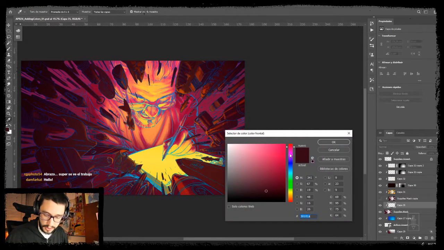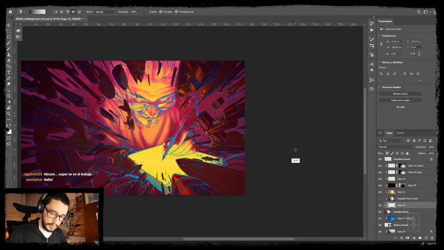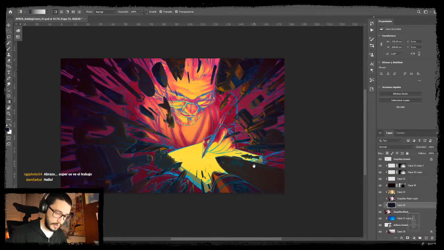Because we need a bit more contrast, and value isn't really cutting it. So let's do that and try to make it a bit desaturated, like this. Oof, that looks bad. Let's try to saturate it a bit more.